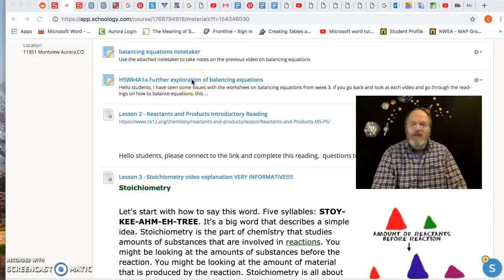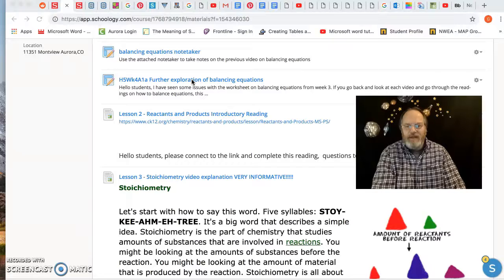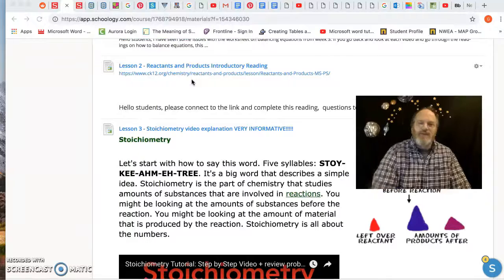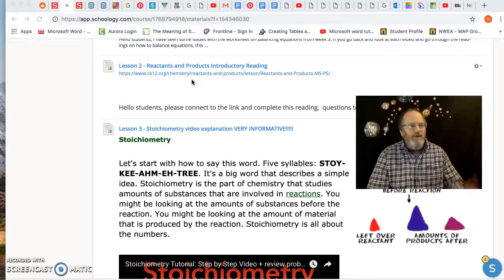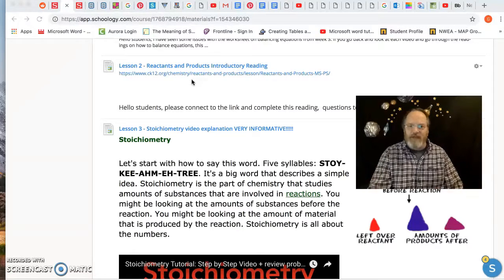There's a short assignment here, 6 equations you need to balance. The first one is explained, okay, how to do it. So I'm hoping that you're starting to get it and you'll get these 6 equations properly. Then we get into reactants and products, and those are what is on each side of the balancing of a chemical equation. What causes the reaction and what is the product of that reaction?